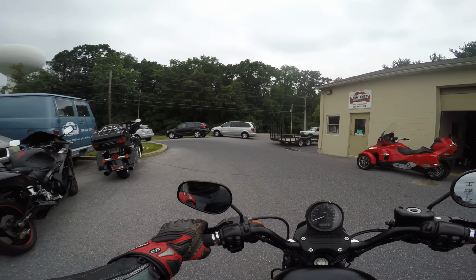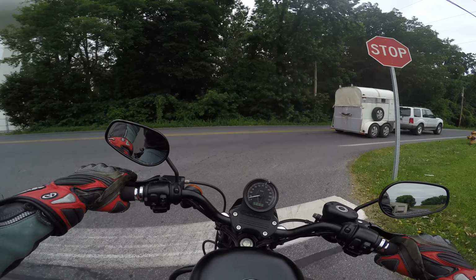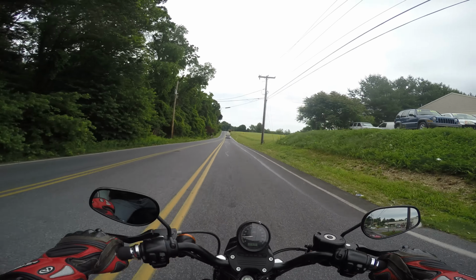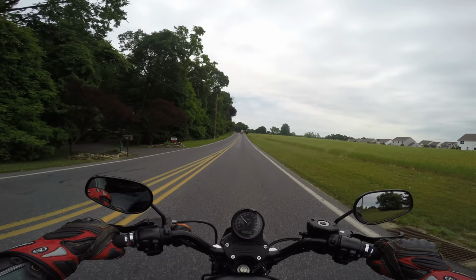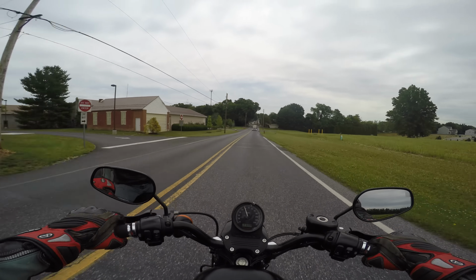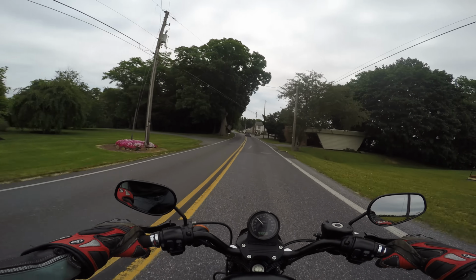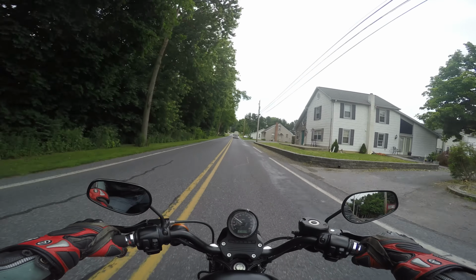And you know what? I know what you're thinking. You're like, Sportster is dumb. 883 Sportster is dumb. But you know what? They're not dumb. I'm trying to get my seating position comfortable. They're kind of fun little bikes. Kind of the novelty about them is, if you put this next to a Honda Rebel, it'd be like the same size, except this is just built for a bigger person.